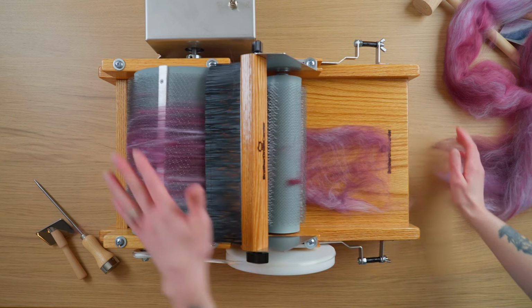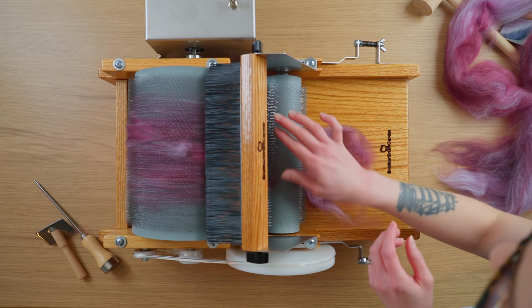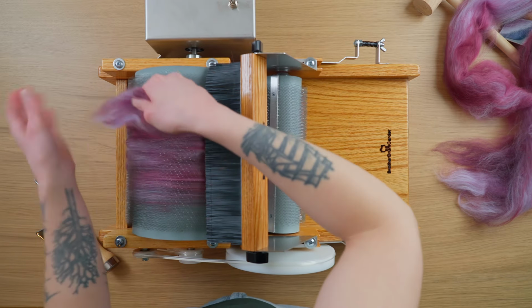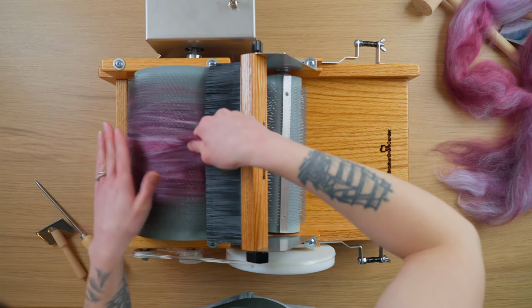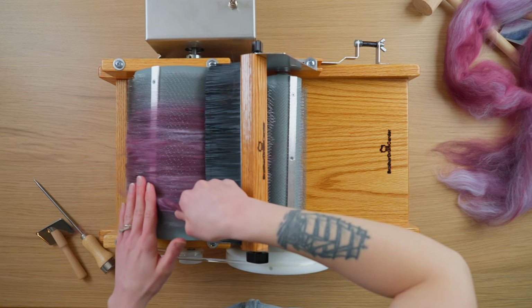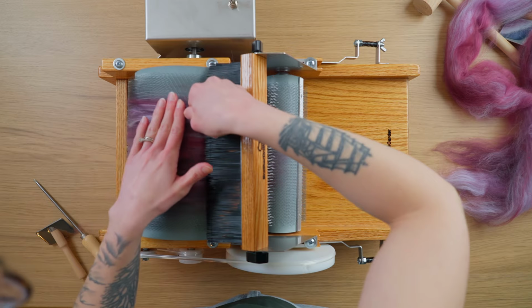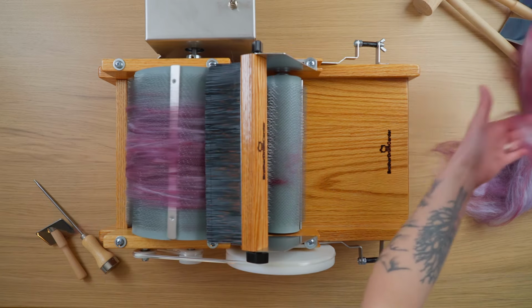I think I liked the method better of putting it directly on here, and maybe that's just because of the type of fiber I'm using. I'm gonna speed it up a little bit, and I'm gonna go back to this method. I kind of like that with doing it by hand like this, I'm able to make sure it's going into the drum a little nicer.